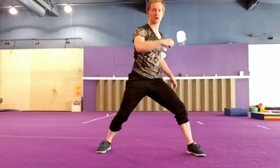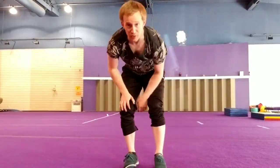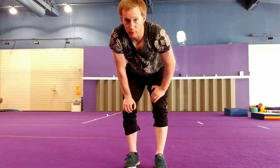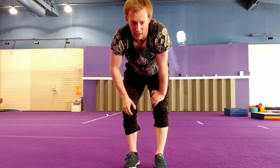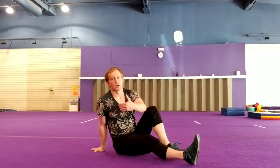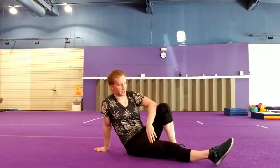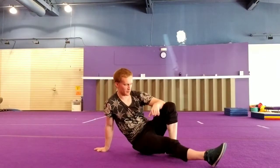So what it looks like ideally is something like this. Kick up and over. That would be cool. I do not expect you guys to do that first try. I'll show you right now a couple of ways you can get around doing it perfectly the first time. Just note that I'm facing the opposite direction now. So my right leg is going to go over, and my right arm is posting onto the ground, for those of you that want to do both sides.